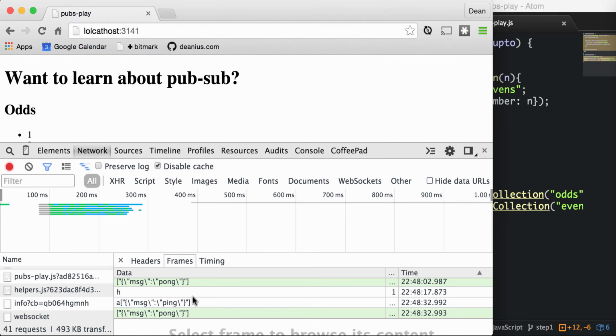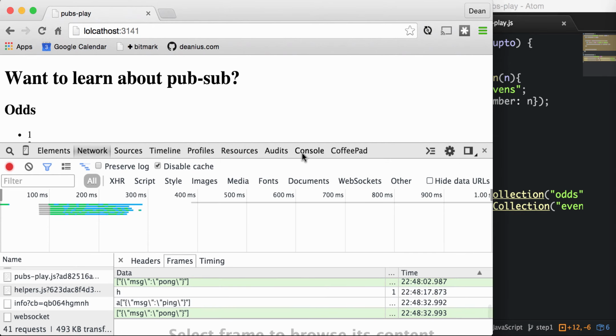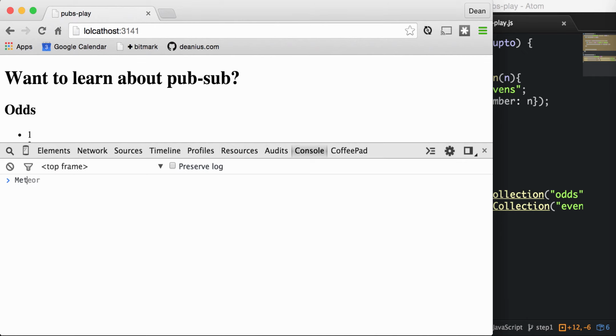That's normal. And here is the question. You saw all of our 1 through 10 coming back. If I were to go here and say meteor.subscribe numbers 12, what would be sent?